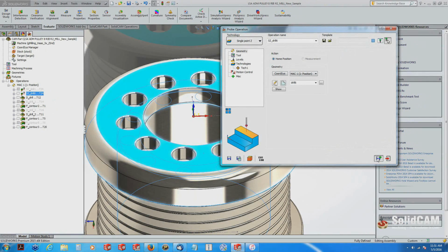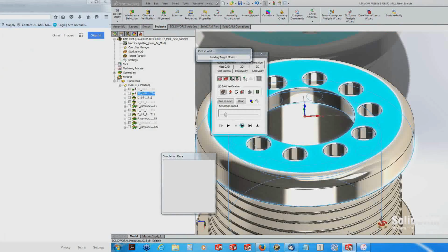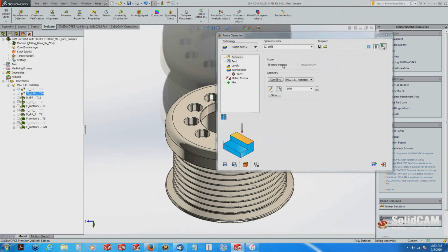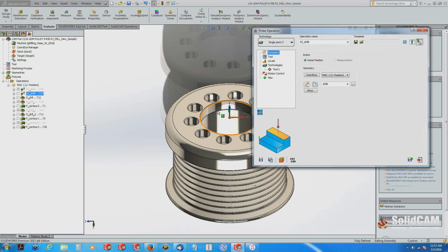And then from here all I have to do is save and calculate, and then to simulate, we're going to see it come down and touch right where I click. Done.